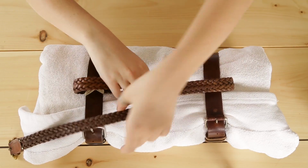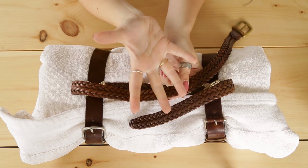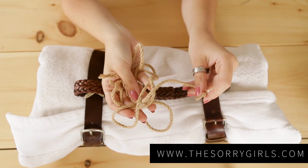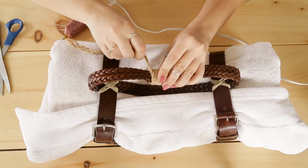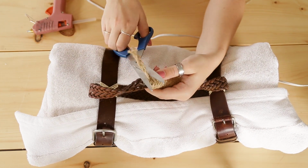For the top handle, measure out how tight you'd want it to be. Since our third belt is a braid and it might unravel pretty easily, we're going to glue first and cut second. Use some hot glue to glue your belts together in a loop. Next, using some thicker twine, we glued one end into place and then wrapped the twine around the belts to create a nice secure grip, gluing as we went. Glue and cut the twine once you're done.